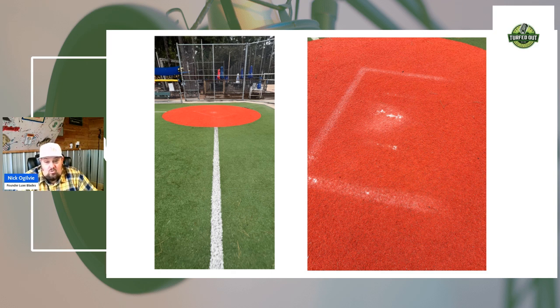The home plate area obviously was worn out. The company before, they didn't know how to do the lines, so they just painted the lines. Typically what we like to do in the batter's box area is take the area out and Velcro it, because it does get a lot of wear and tear. And then the owner of the property, say in 2-3 years, even though it's been maintained, right, they can just rip that out and place another one in with the Velcro, and then blend it in with the infill and make it look nice. So I do recommend doing that as well.